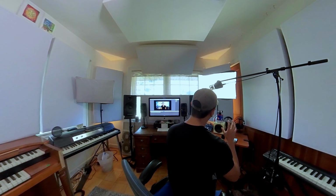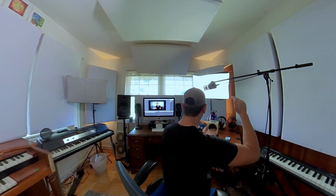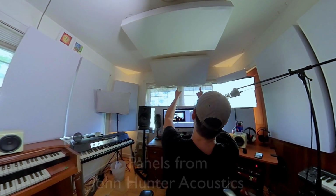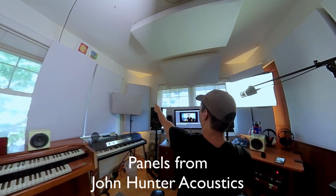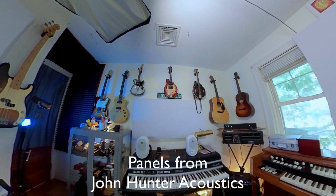Now, as you can see here, I have a bunch of broadband panels. That term broadband means that they do work from the top of the high-end spectrum all the way down to the low-end spectrum, right? So as you can see, I have 10 panels in my room here. So I have these two on the side, one in the corner, one behind my computer, one there, one there, one there, two there, right? And then one directly behind me, okay?